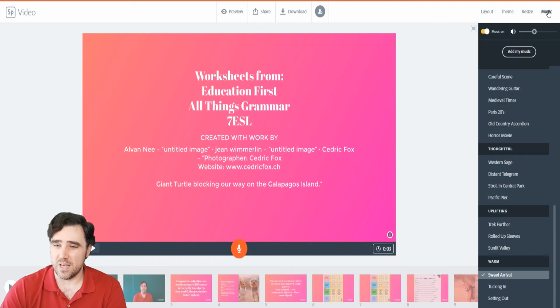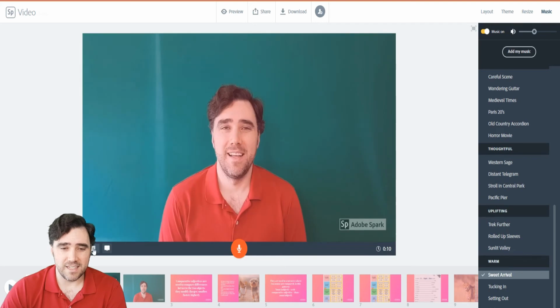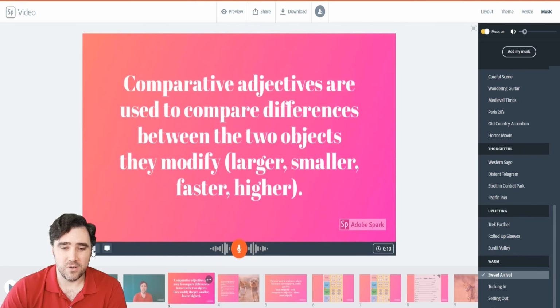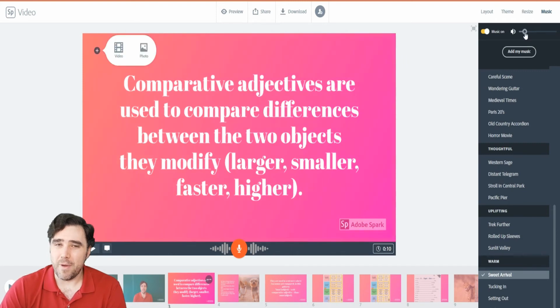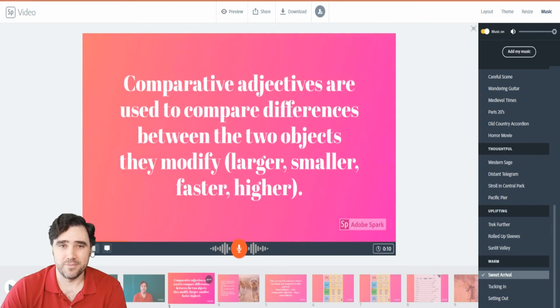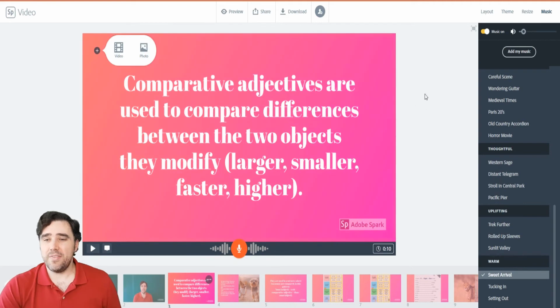And the other one is music. Now for music here, as you can hear, if we go through any of these slides, hello, my wonderful students. There's music in the background. And what I've found is the music is actually quite strong. I typically like to turn it down to about 25% so it's not overpowering the video. Comparative adjectives are used to compare. And as you can hear, even at this amount, it's quite a lot. But yeah, if you turn it up really loud, then you're not going to be able to hear yourself. Comparative adjectives are used. That's the last thing here.